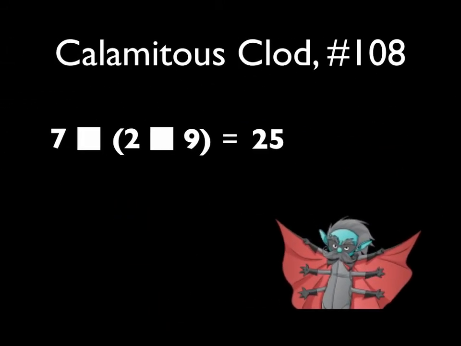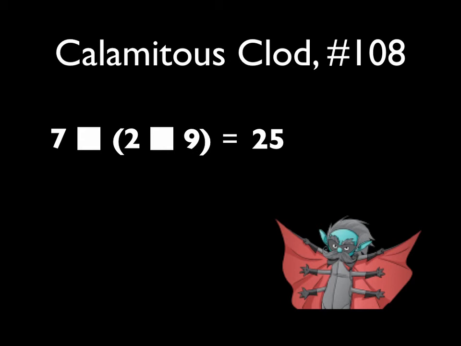But Calamitous Clod is not done with his tricks. He's not going to trick us for long though. Starting with question 108, so questions 108 to 113, notice how we have parentheses that show us the grouping. Now here we're not going to change the grouping. We're going to leave the parentheses alone. We're not going to reorder any numbers either. What he wants us to do here, because he's such a tricky guy, he has left out our addition and multiplication symbols. So we've got to add them in, and we already know what these things should be equal to.